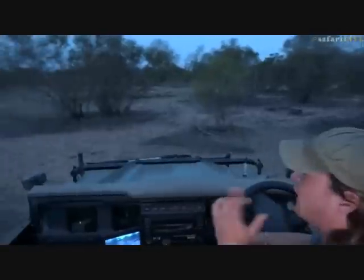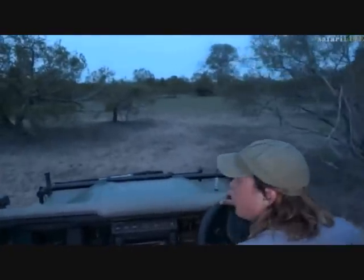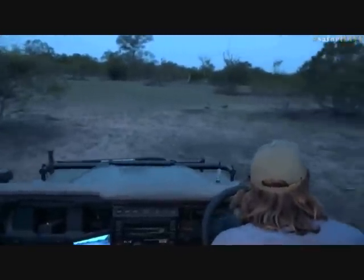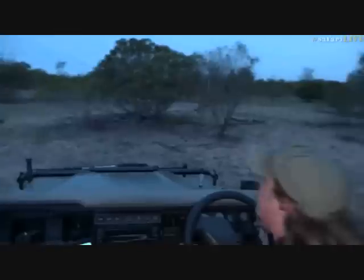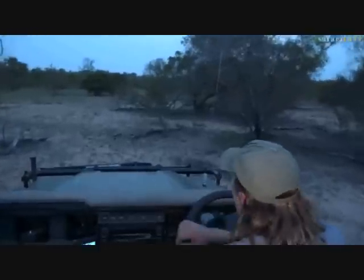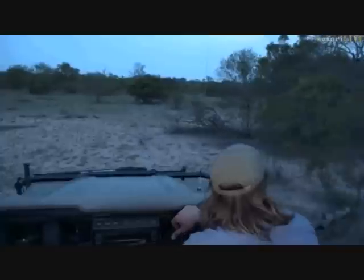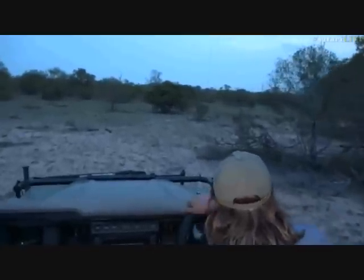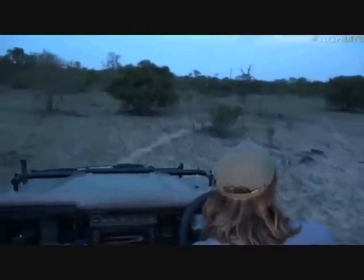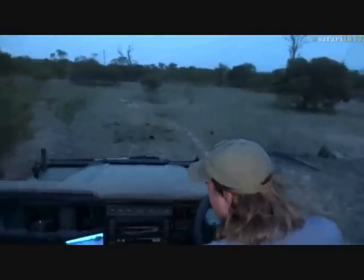And I've got an interesting fact for you about elephant rumbles. If any of you have watched movies that have got dinosaurs in them, like Jurassic Park, the sounds that they use for the T-Rex are mostly all slowed down noises that an elephant makes. So that's where they got all those sounds from. Let's catch up with these Ellies again. So they're being quite nice, moving through some quite open areas.